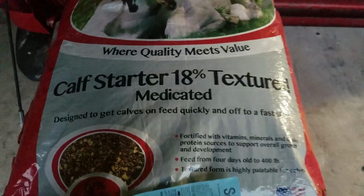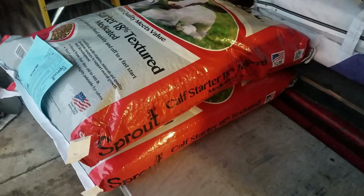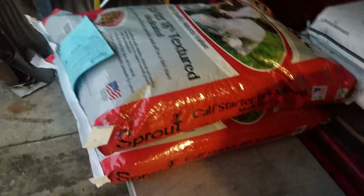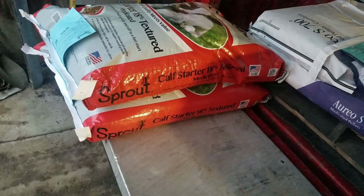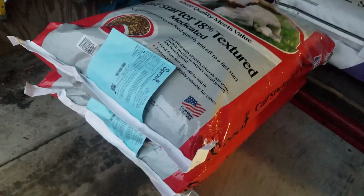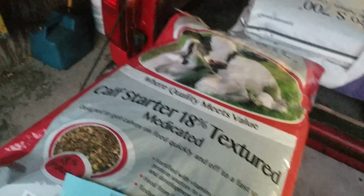One of the things I picked up was some more calf starter for my beef calves. This is what I have been feeding, and they actually started eating faster than I anticipated. So I picked up 2 more bags. The first bag is almost gone. I think by the time they get through these 2 bags, I'll probably switch them to a corn oat mixture, with probably some distillers in, or I'll get a supplement or protein mixture to mix in.